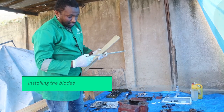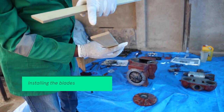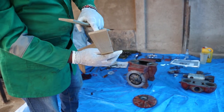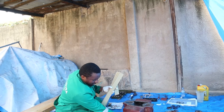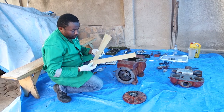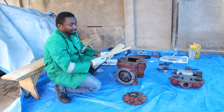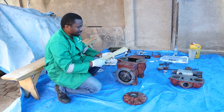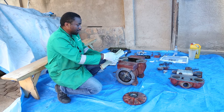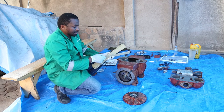Now it's time to install the blades. This blade usually has two sides which are different. One side is flat and the other side is a little bit curved. The flat side is the one which is supposed to sit here. The other one is the one which slides when the pump is running. So you install the flat side going inside. I've seen some people dip these in oil and then install them. I've never done that and I've never had any problem, because before we run the pump we are going to lubricate. There is usually lubrication going on, so I don't see the need of dipping them in oil.